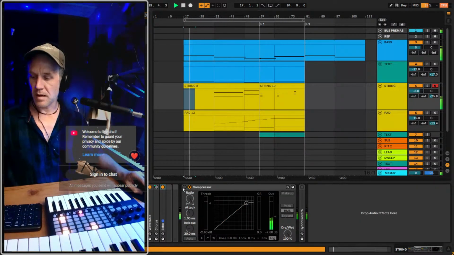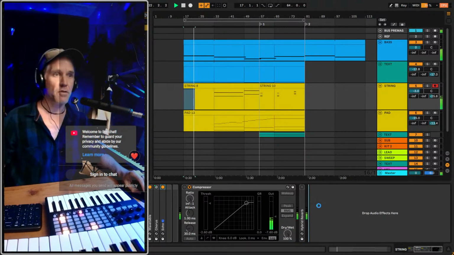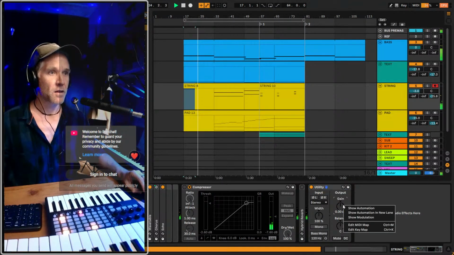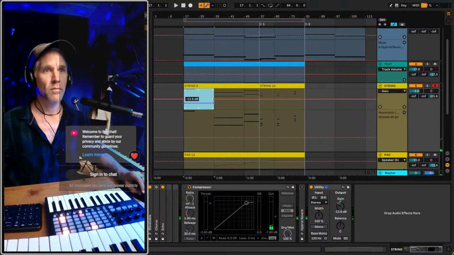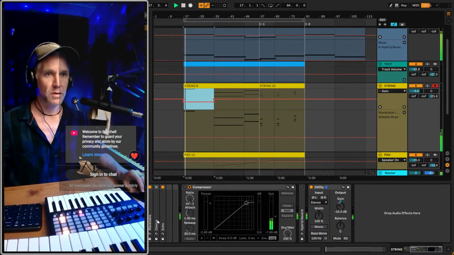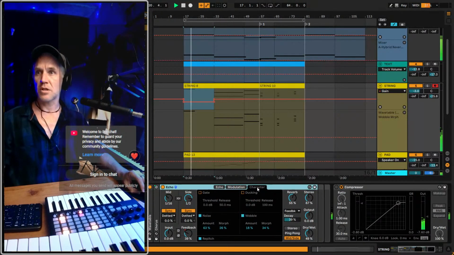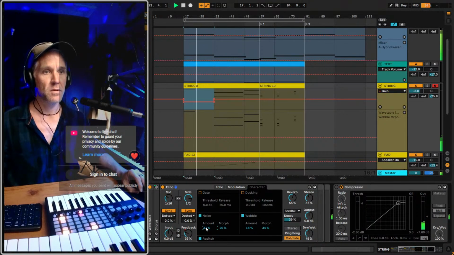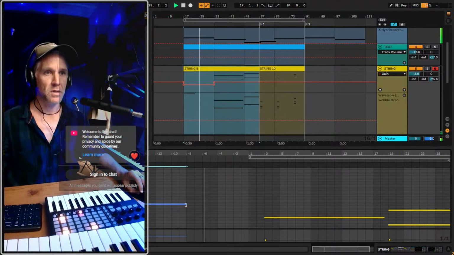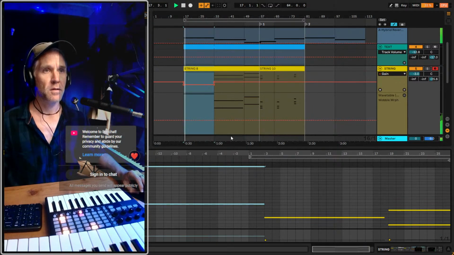When you want to soften something up, you grab your utility and you stick it on the end of your chain and you make sure that it is giving you editability. So I'm going to take this intro section over here and take the gain down there. I notice we've got a lot of noise coming out of the strings, and that's because of this echo device. I'm just going to switch over the character and drop the noise a little bit there by 50%, because it still sounds a bit clean, but there we go, cool. Start again.